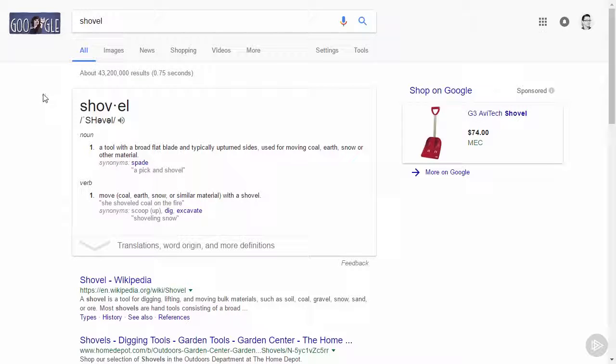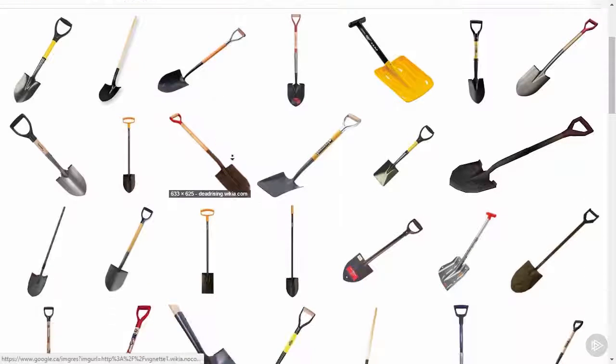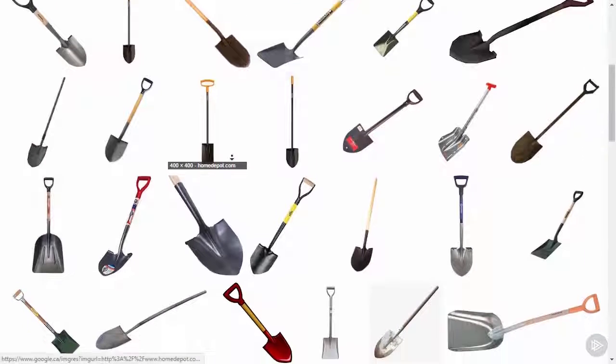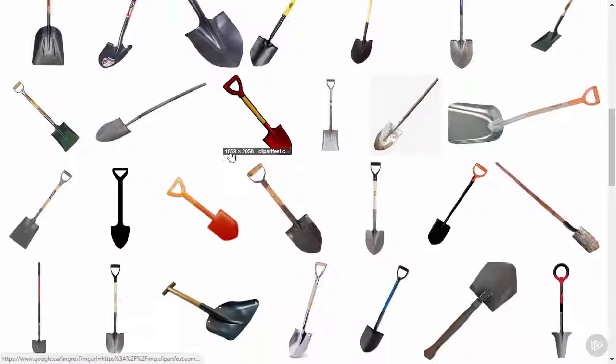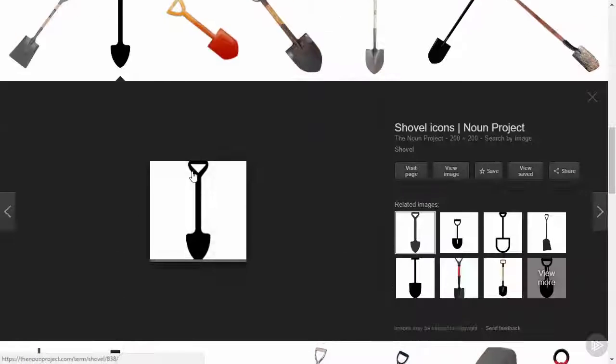Now, of course, in this case, we don't necessarily need some of the other information that we get, such as Wikipedia pages, but we do want the shape language, so we'll go to images, and we can simply see there are a ton of images of shovels and their general shapes. And these are pretty useful. These will give us a very iconic understanding of what a shovel's iconography is. Its silhouette, as we can see here. That is really, really useful for us. The silhouette is one of the most important things when it comes to understanding an object's shape language.